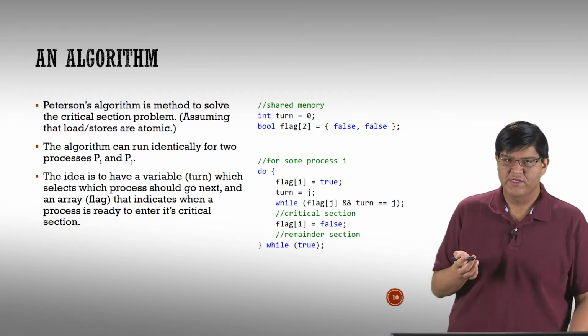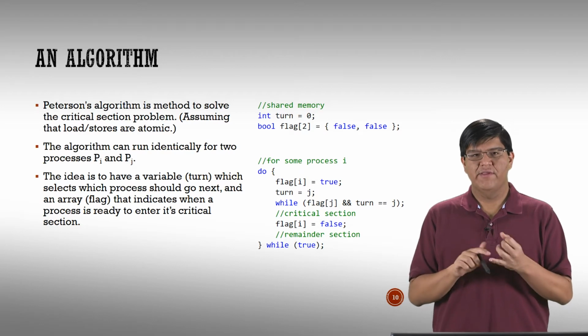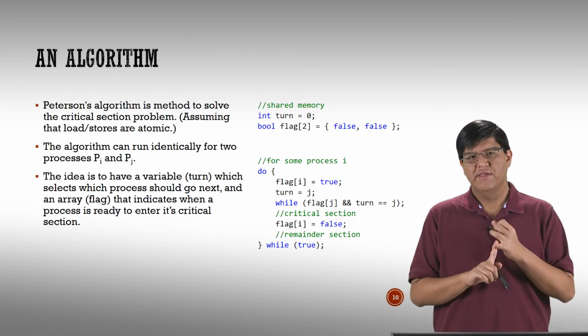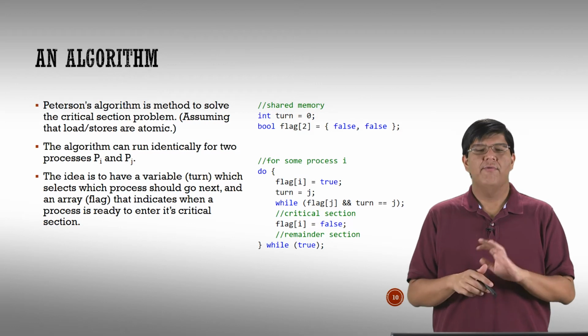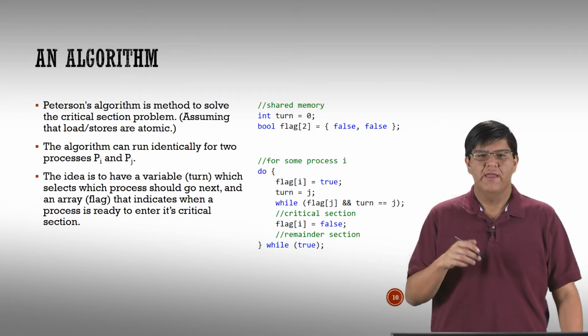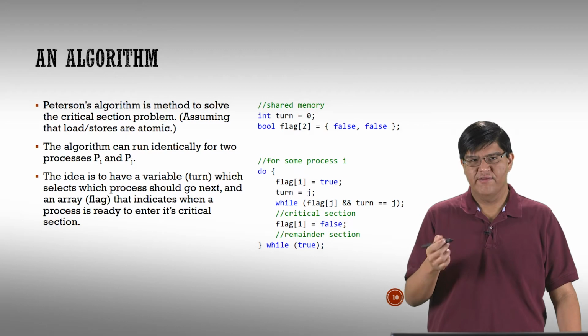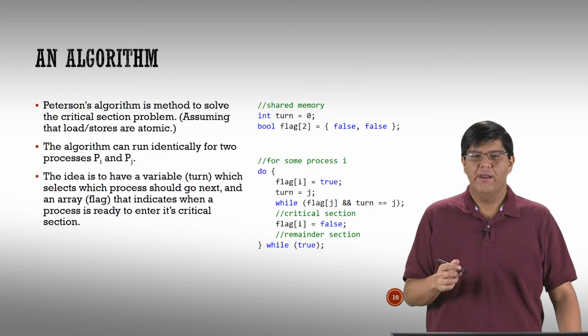Both of them have critical sections, and we want to make sure we have those three conditions: mutual exclusion, bounded waiting time, and making progress. We want all of that to be satisfied by this algorithm. At the end of this section I will talk a little bit about that, but very briefly, it's actually complicated to show that it satisfies those three constraints. All right, so let's try reading through this.